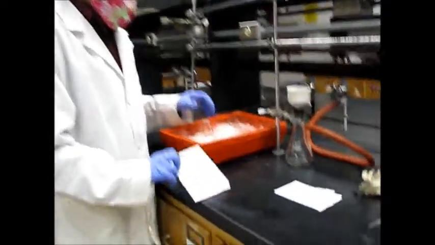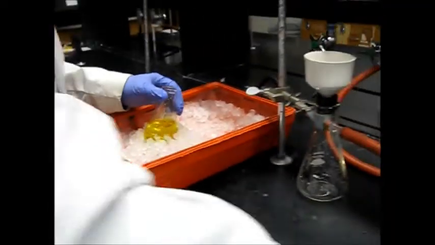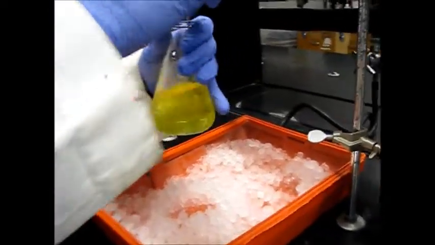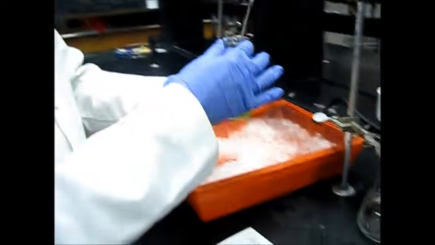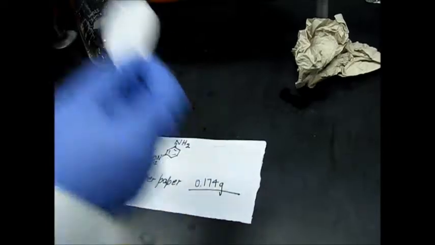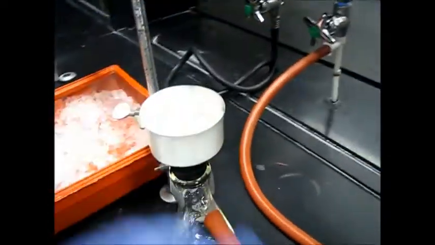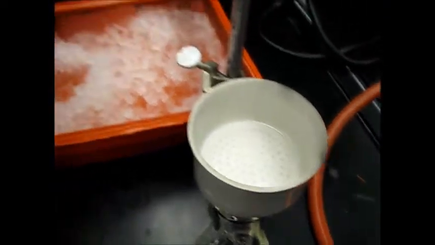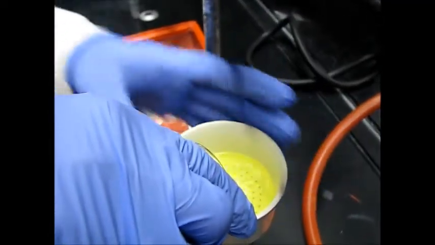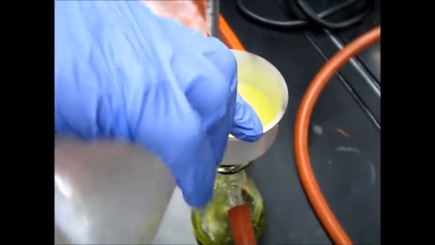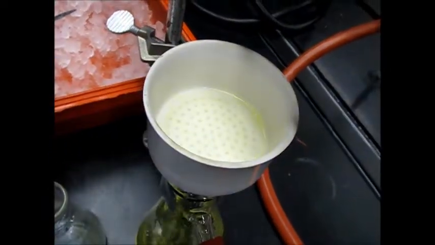So now we will filter, vacuum filtration for 3-nitroaniline. And here is our compound. You can see sometimes it's very hard to see any precipitate and sometimes maybe you will not see any precipitate because 3-nitroaniline we have only 10% in the mixture. So that's okay. We will use this filter paper which is for 4-nitroaniline. Place it here. Start vacuum and apply some water here. Then use this to filter it. More water. And now we will get some dust, very light dust. And then we will wait for some time.